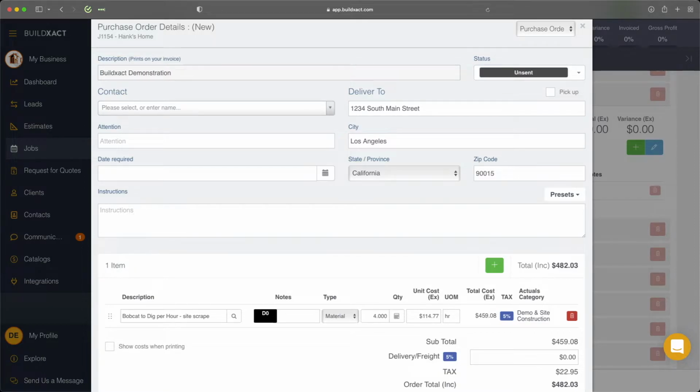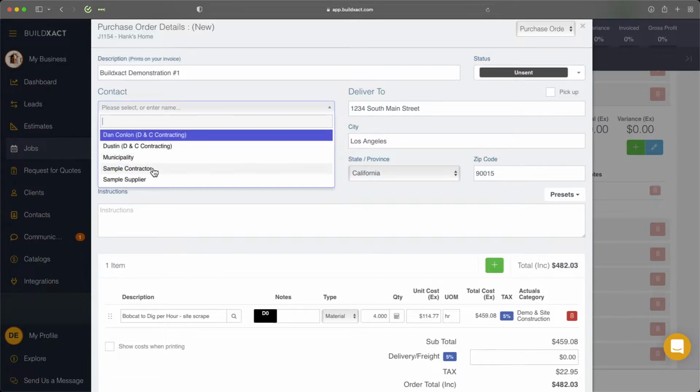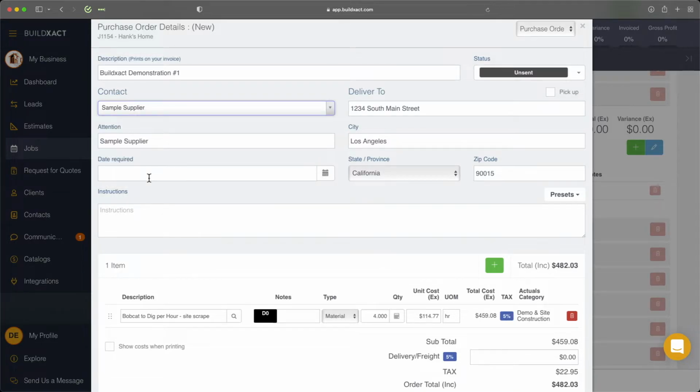Really important thing to note here, and this is unique to the Cost Plus job, is that the description will actually appear on the outgoing invoice statement. So it's important to keep in mind when you're entering in this description that it can be viewable to your client later on. Once we've entered in that though, we're going to then give it to a contact. We're now going to mark the order as received.